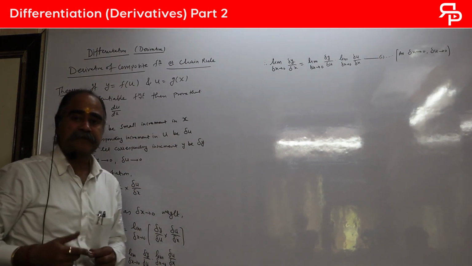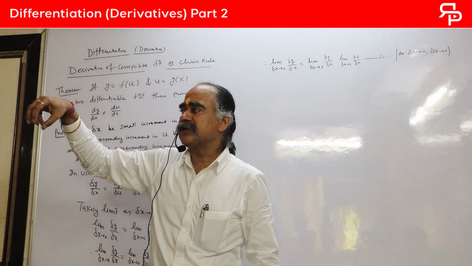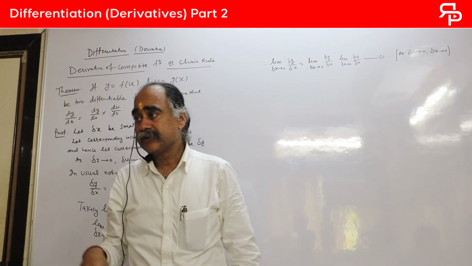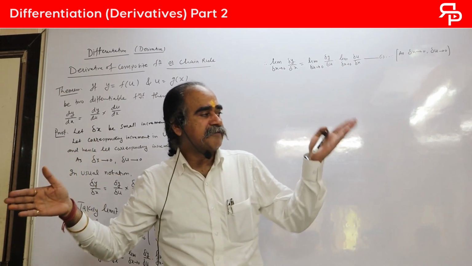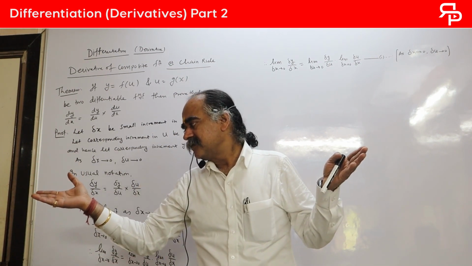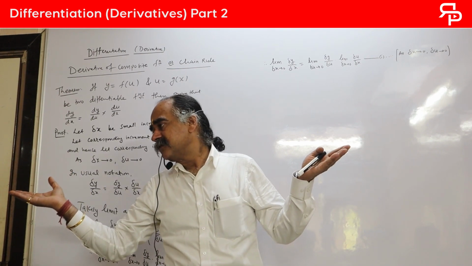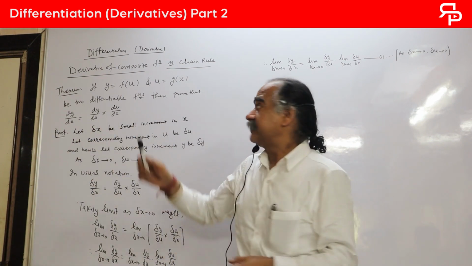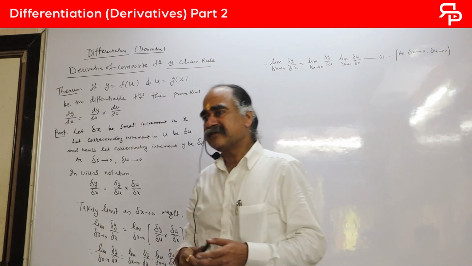So if you remember the first principle of derivative, if limit h tends to 0, f of x plus h minus f of x upon h exists. If the limit exists, then we say that the function is what? Differentiable. Limit exists, then differentiable. Here already x and y are given to be differentiable functions. That means the limit will exist.